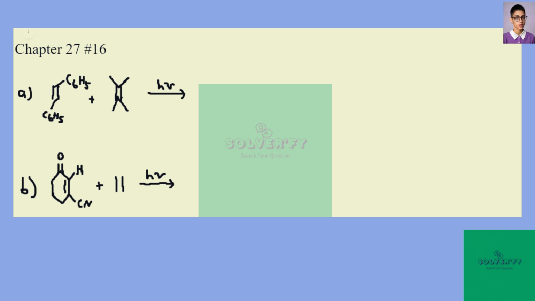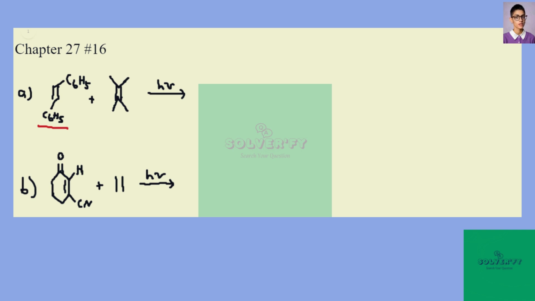We do just need to remember that in the case of a photochemical 2+2 cycloaddition, the cycloaddition is going to be suprafacial. What that means is we have trans stereochemistry in the starting material here, so I will underline it in red. And so we expect to see trans stereochemistry in the final product. Let's take a look at that.